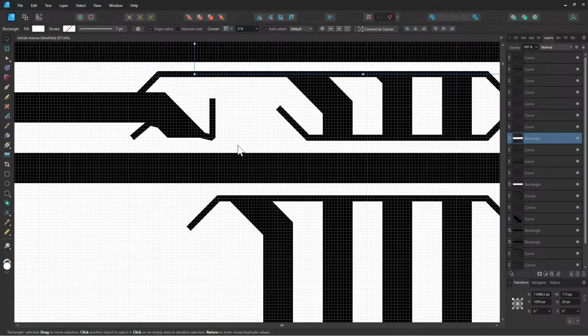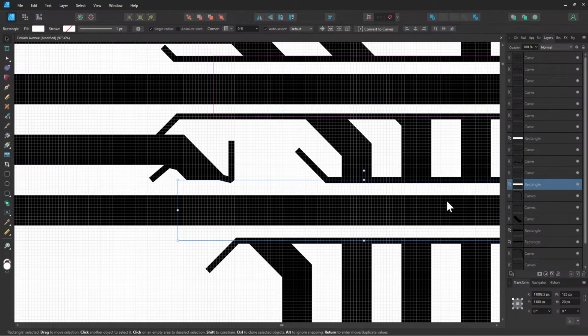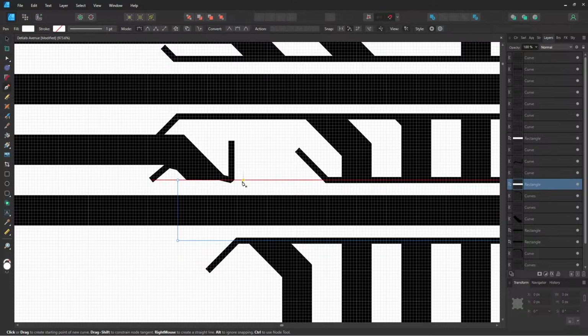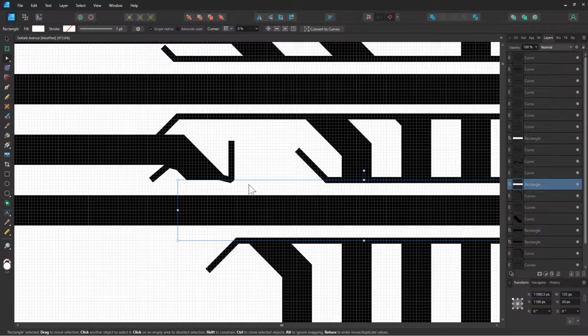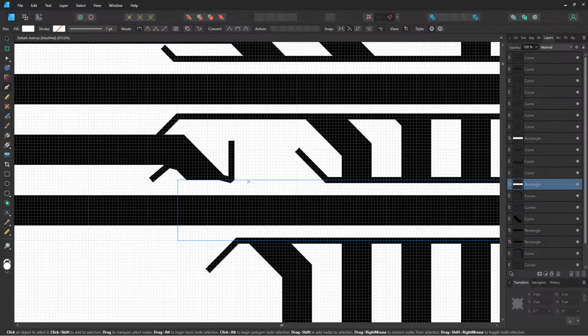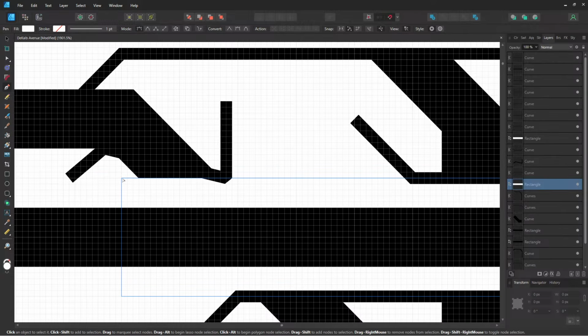To this rectangle. Did it work as intended? No, it did not work as intended. I'd like to add a point to this shape, please.